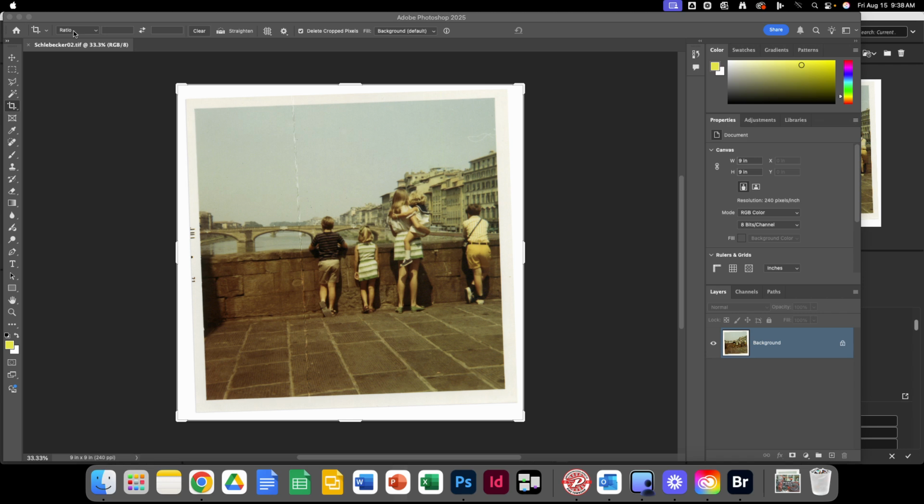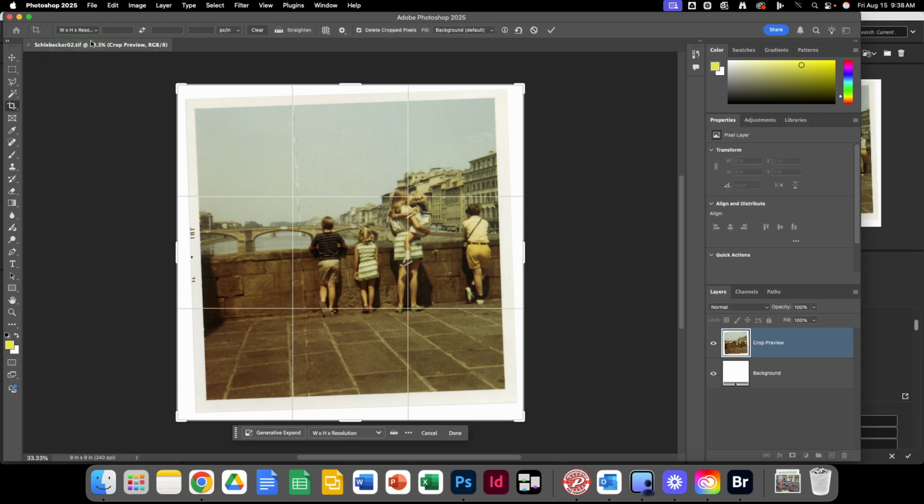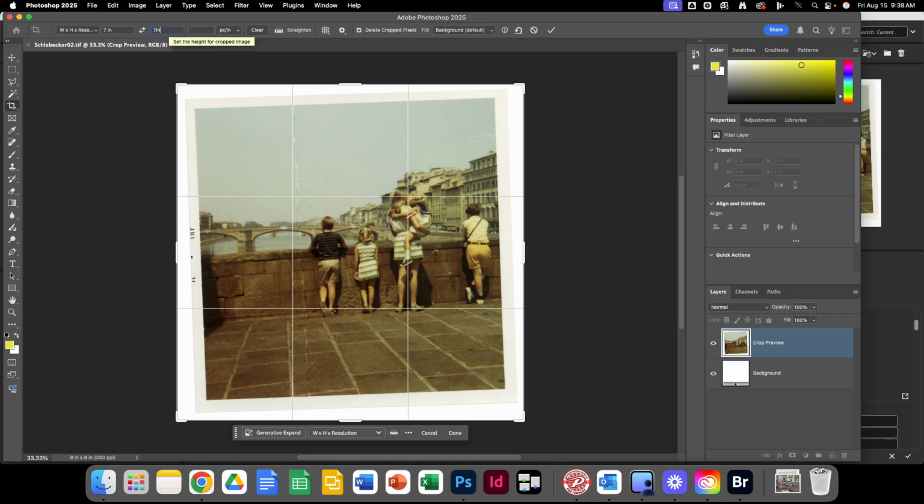Make sure that this says ratio, and then what we're going to do is you're going to click on your width and height resolution. Here you're going to type 7 IN, that stands for inches. That's going to be the width. You're going to make the height 4 inches. And then here is the pixels. So we're going to type 200 here. And then a little grid appears.